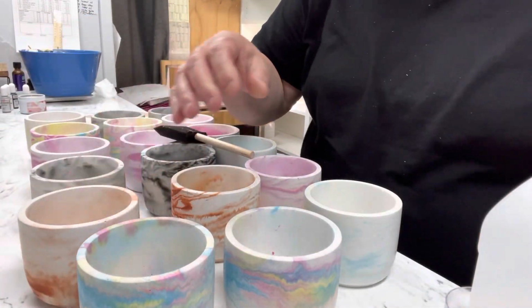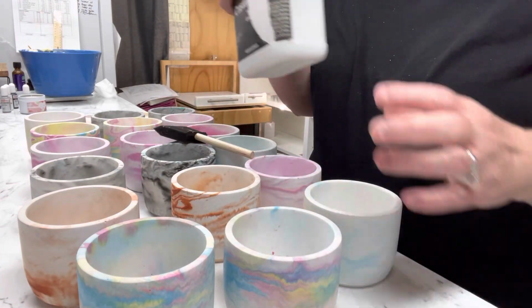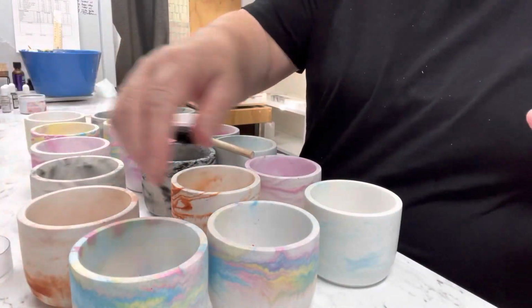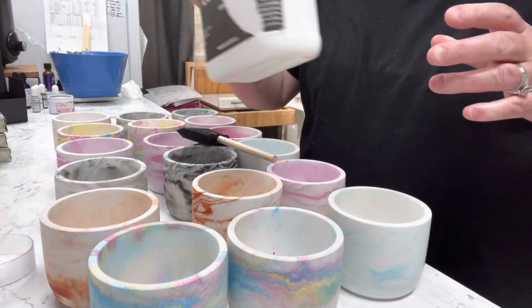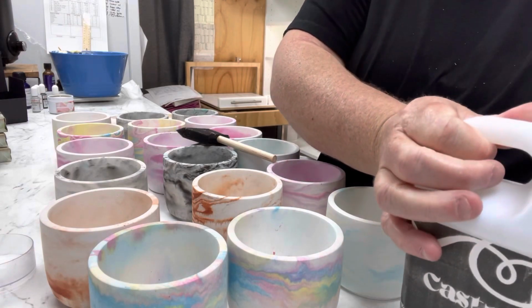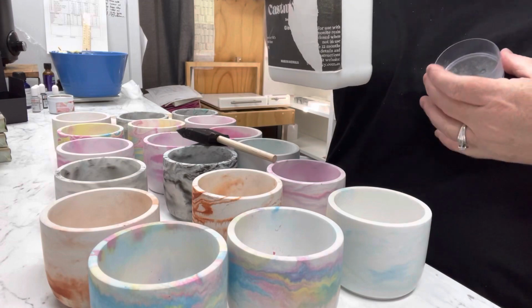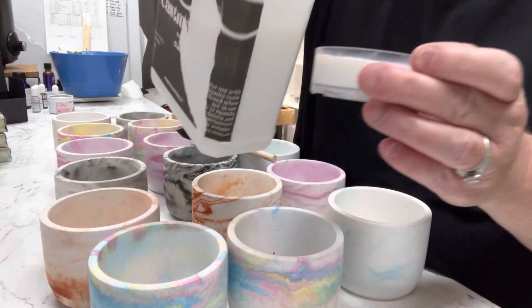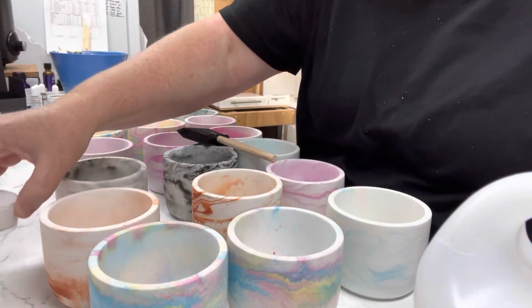So now, as I said, here I have my sealant. Let me move the camera a weeny bit so that you can see, and give it a bit of a shake. Now this is non-toxic. It's also a water base. And if I'm honest, it reminds me of PVA glue, but don't use PVA, please use the right thing. This has been designed for these type of jars, so we're just going to pour a little bit in that.